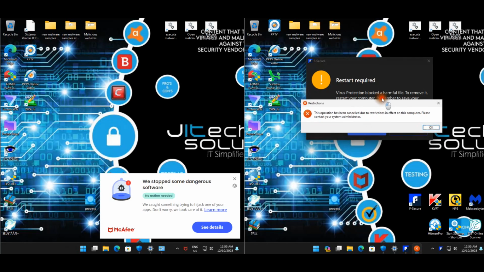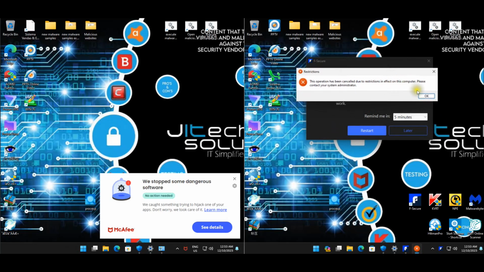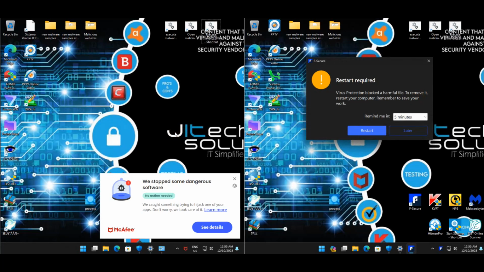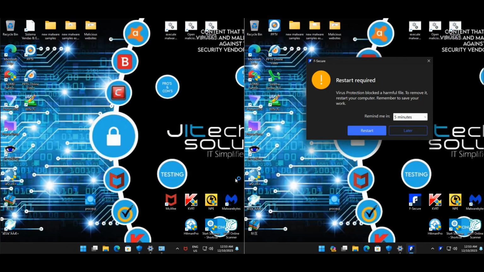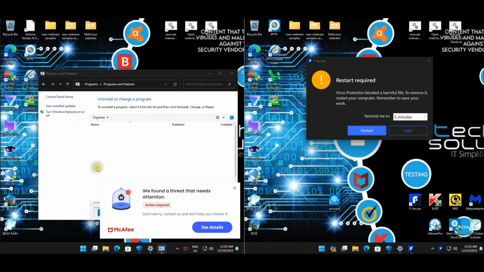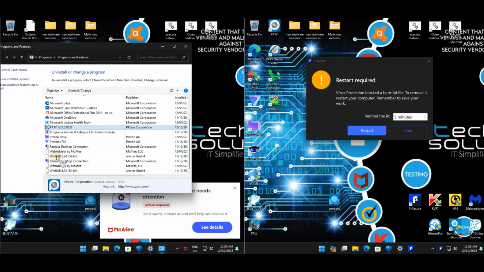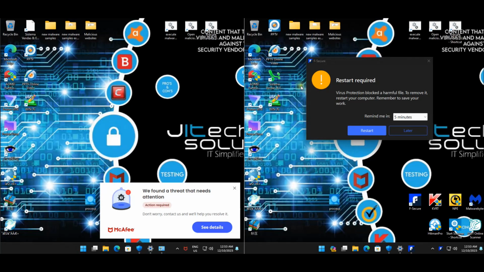Okay, so there might be some tampering of the machine, or I'm not sure if actually F-Secure is doing this. Because we know with Kaspersky, if you do that advanced cleaning, then it stops you from opening up files. But I'm not sure if this is the same. Okay, on McAfee we have 1, 2, 3, 4, 5 programs that installed, so that's PUP.